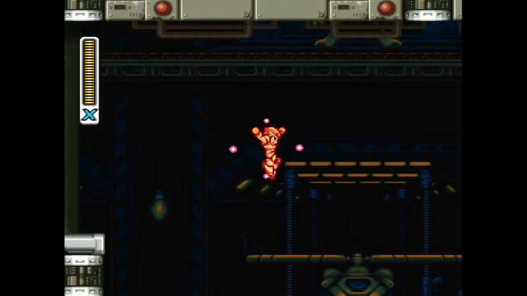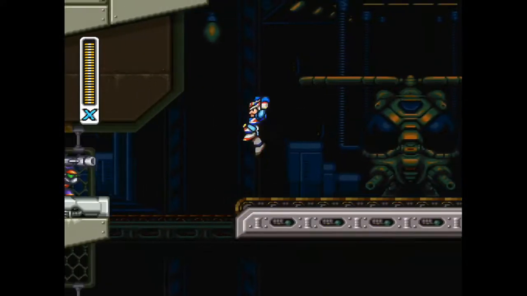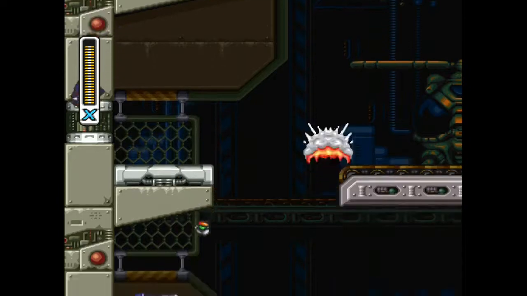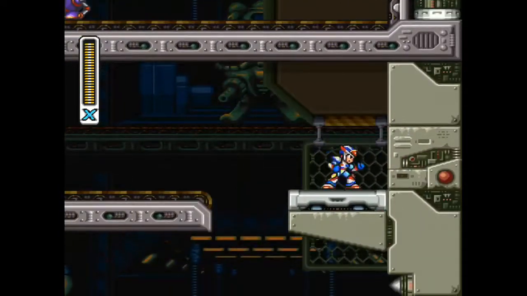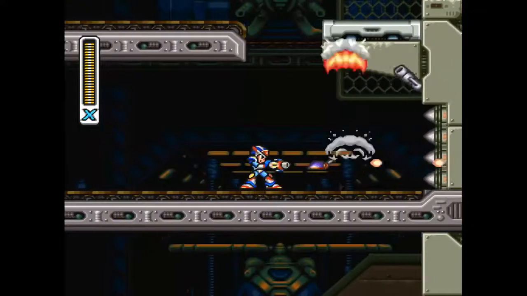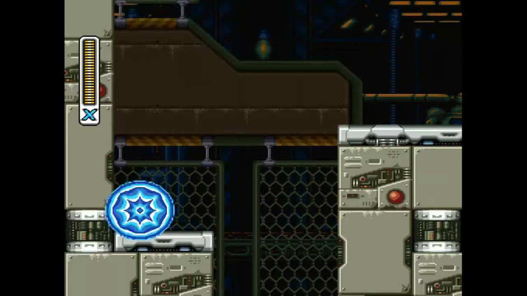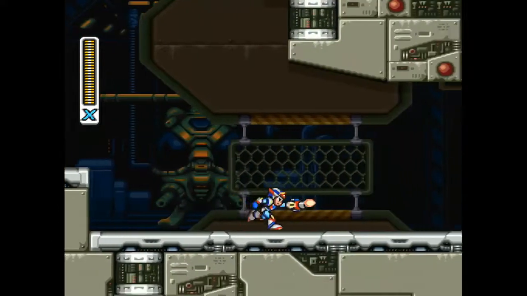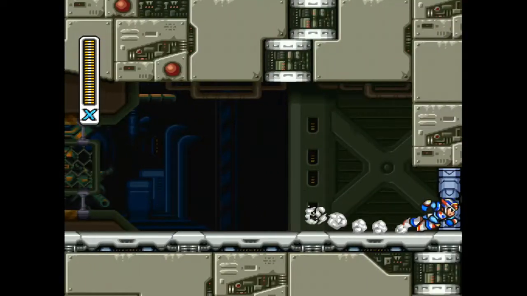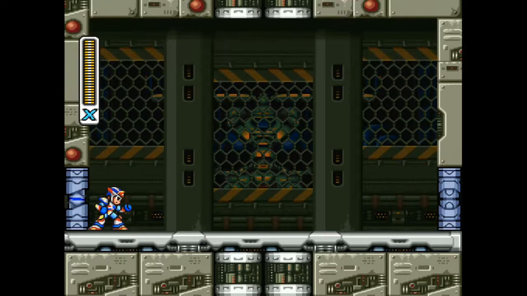And the funny thing about this stage is both Gravity Beetle and Blast Hornet, their stages are kind of linked together. Basically, by defeating Blast Hornet, we'll be able to go back to Gravity Beetle's stage and pick up the heart container, because it's kind of weird. This is supposed to be some kind of shipping unit, and basically there's supposed to be a boss here that's no longer there because we defeated Gravity Beetle.